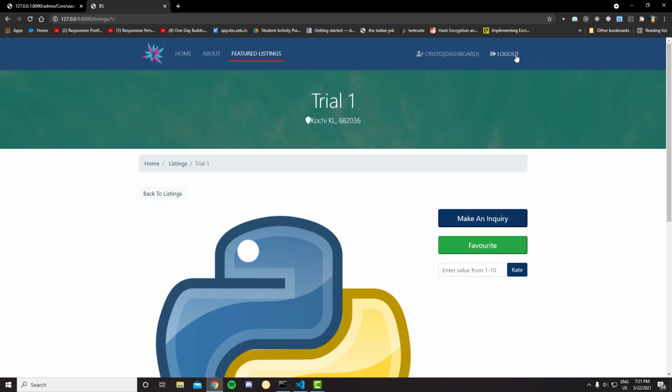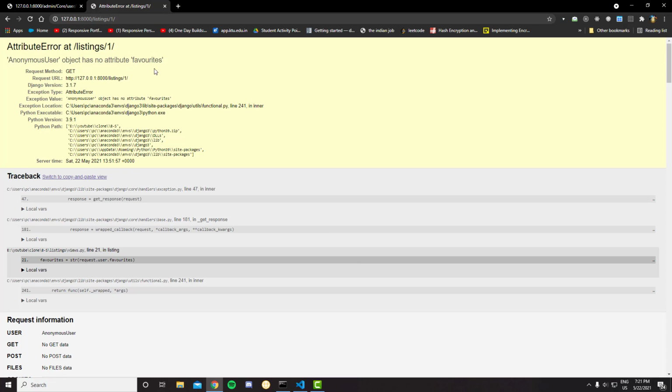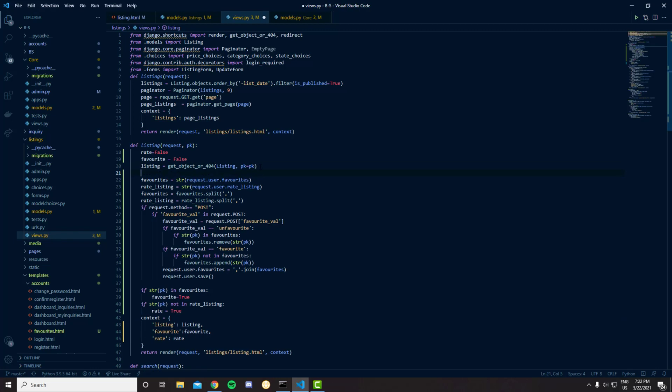So let's just log out and check. Anonymous has no object favorite. So the issue here is, we are trying to get favorites from request.user, but we have to check if the request.user is there, right? Else it will throw an error.